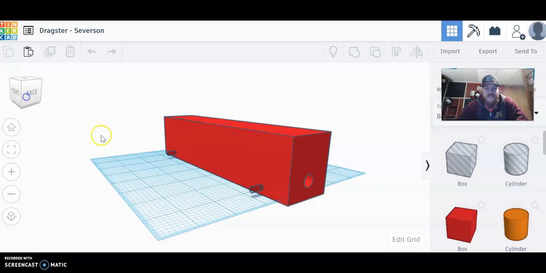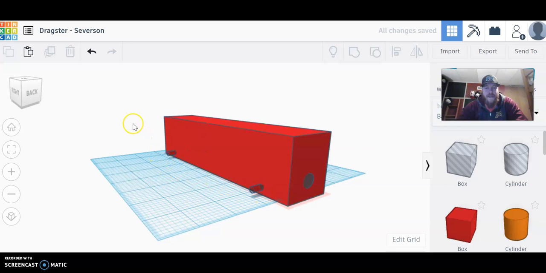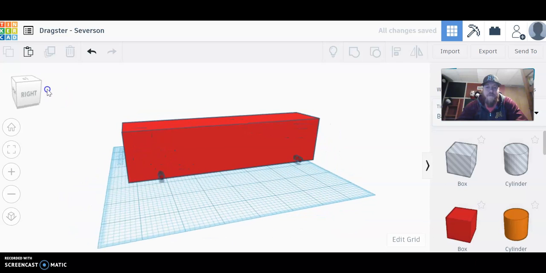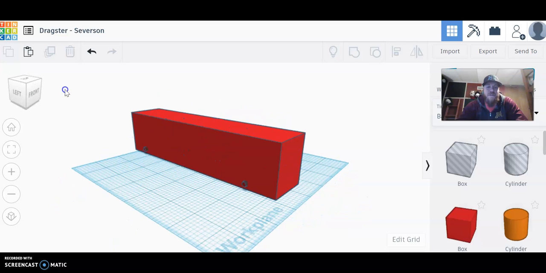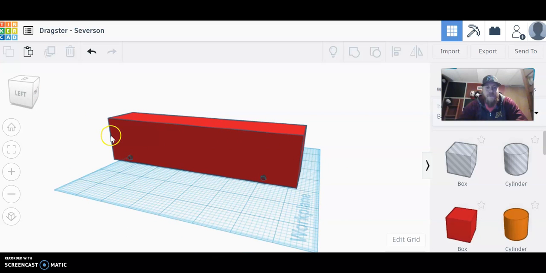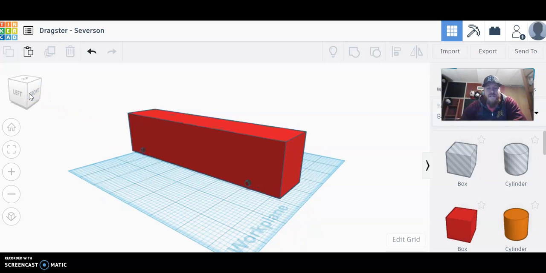The second thing that you see here are the axles. There's a front one and a back one. Okay, those axle holes are not quite holes yet because you might need to move them depending on how you decide to design your car. Now if you were to measure this in Tinkercad, this is 7.5 inches long. That's the same start as the block of wood that you'd get in the classroom, 7.5 inches long. Now you know that from our specifications we can make this 6 inches. We can cut it down and make it shorter.